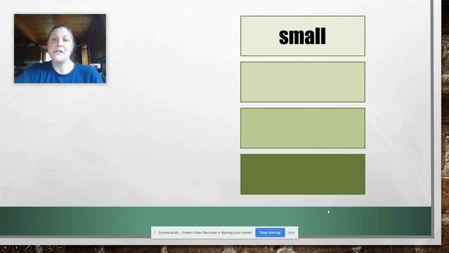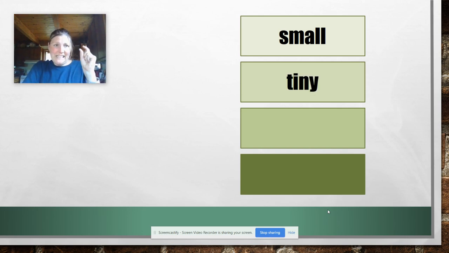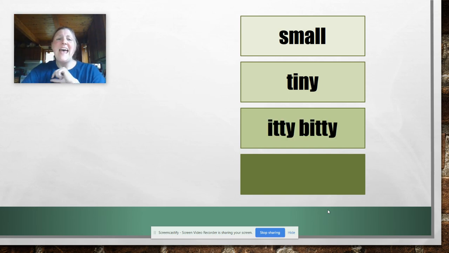Let's take a look at the word small. So small gives us an idea of how big something is. Tiny gives us a better idea. So small might be little, but tiny, you're thinking pretty small, right? Itty bitty, you're thinking something itty bitty teeny tiny that you could pinch with your fingers and pick up with tweezers.